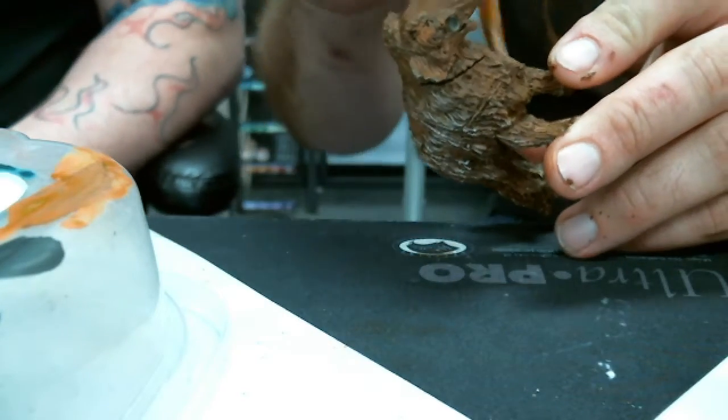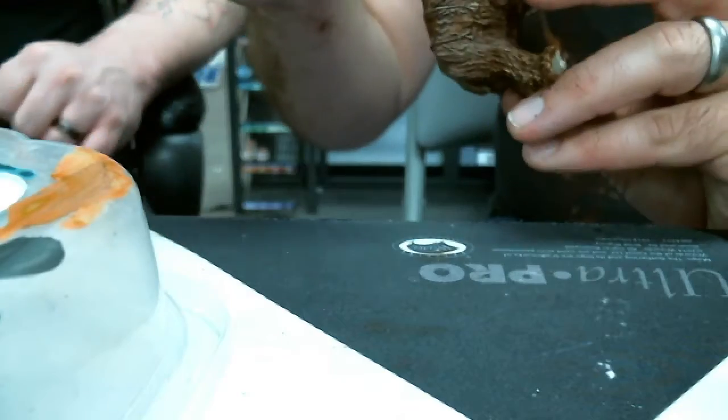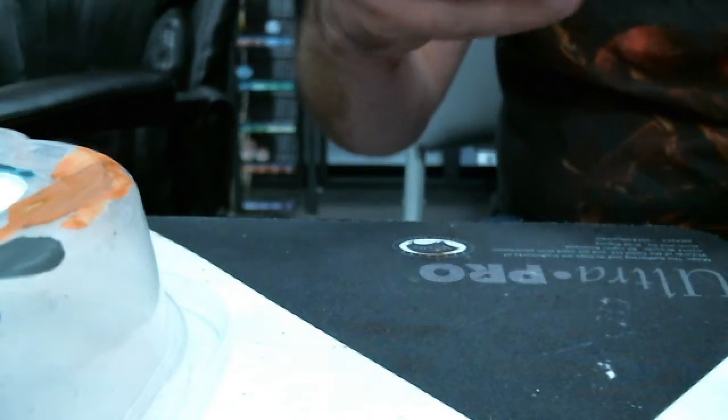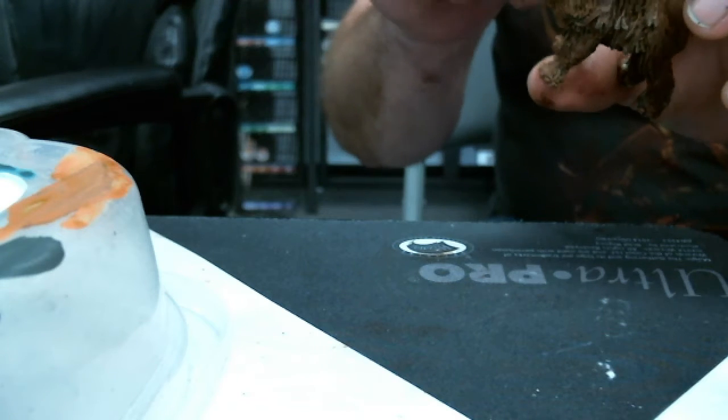You don't have any metallics over there, do you? I do not. I specifically didn't bring them this time. I'm gonna get a metallic so I can put one. Because gotta hammer them home.